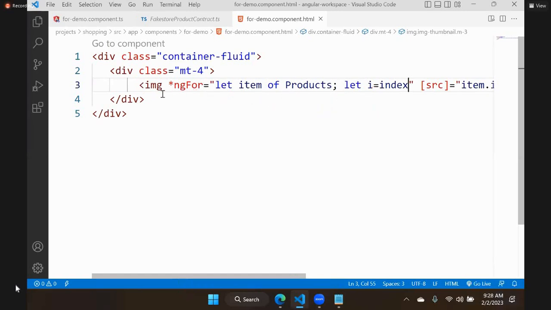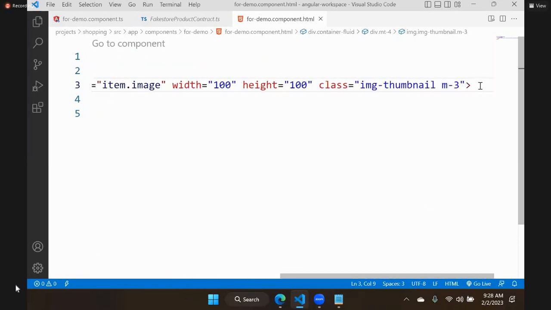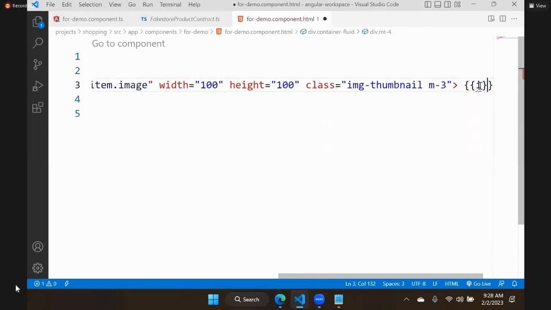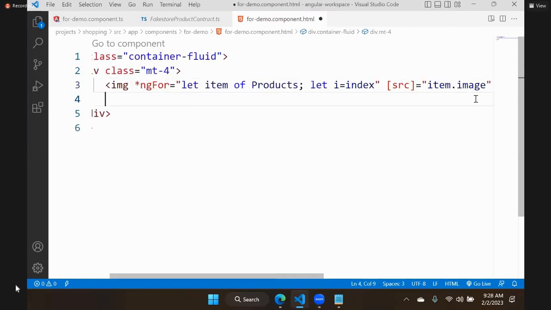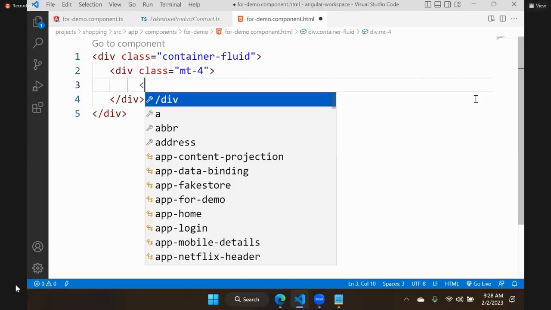I will keep this here. This is the image we have. Beside the image, I want to print the index. Index is what? i. But I need to keep it within the block, right? To see it clearly, I will show it in a table so that you can understand.